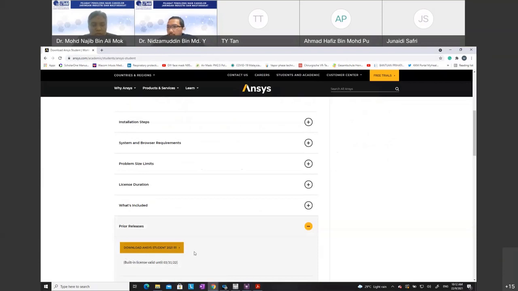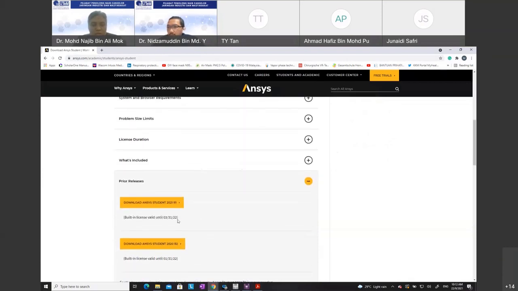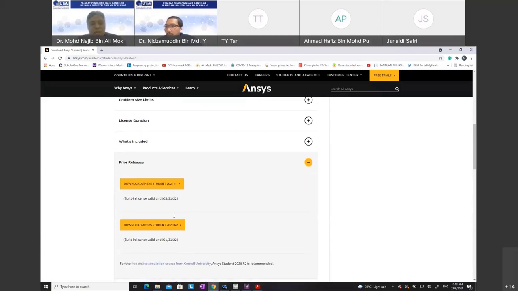When you install it, this is the built-in license, so you can use it until 31st of March 2022. Actually, it's extendable. After this date, you can extend it and use it, but they will recommend you use another version.